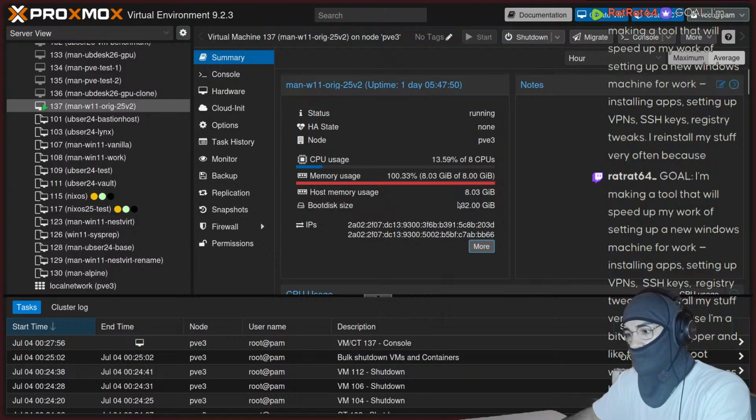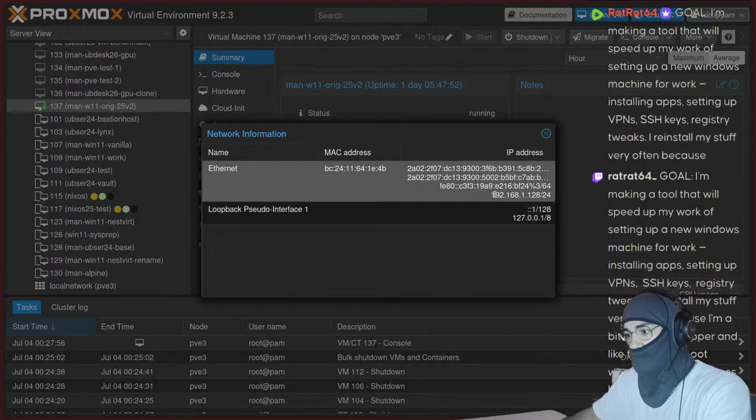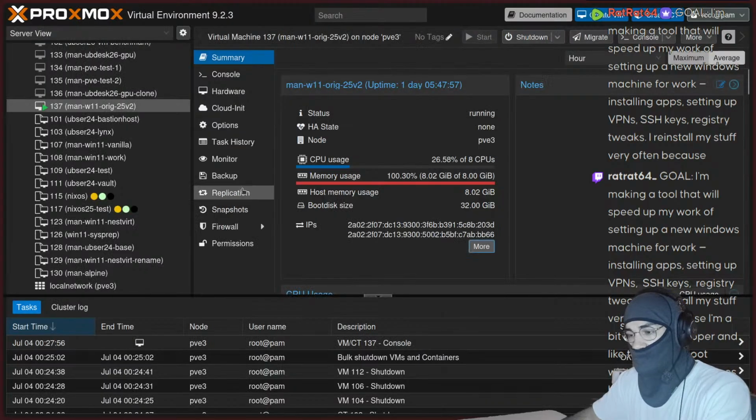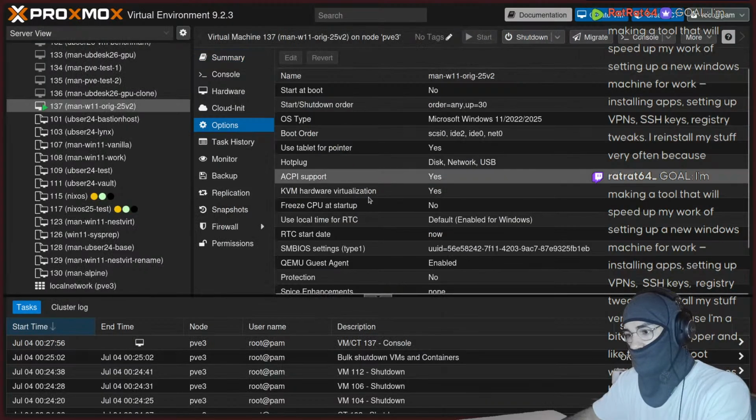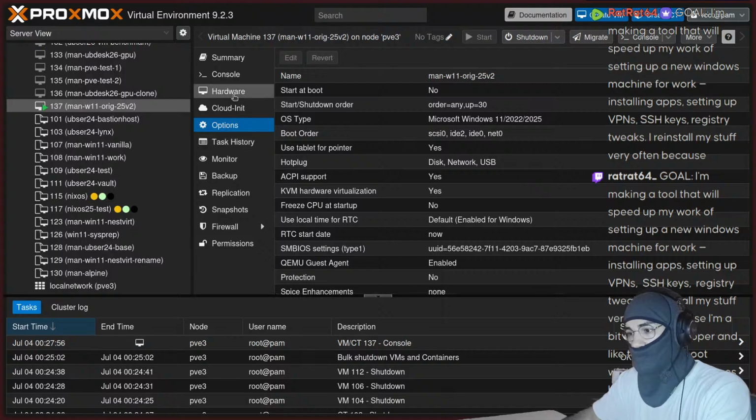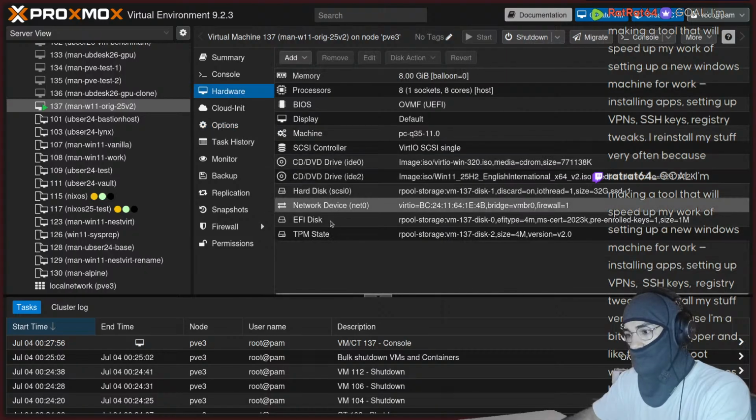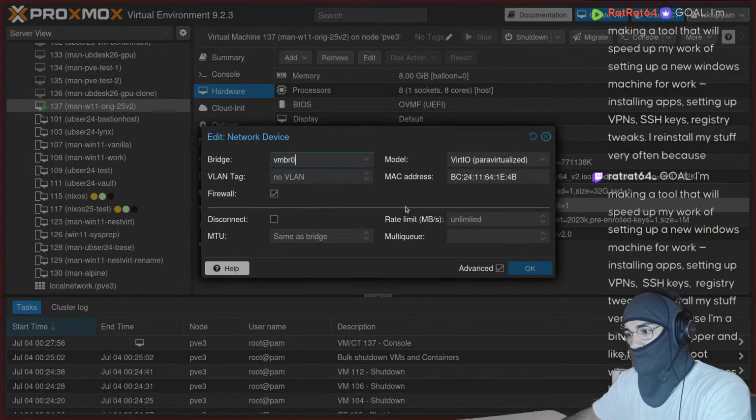And actually, you know what? I think I'm gonna have an IP address reservation for this, because we are going to use it a lot, and it's gonna make our life easier. So we basically have a MAC address.